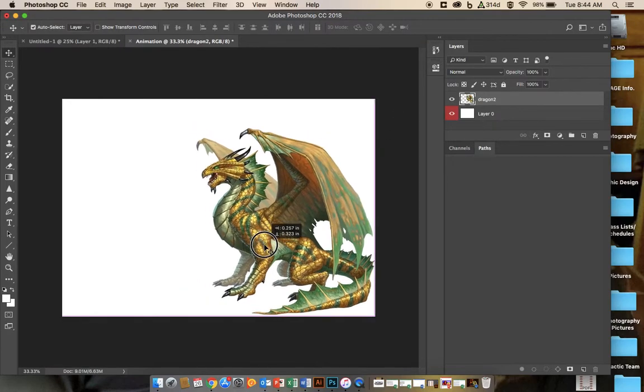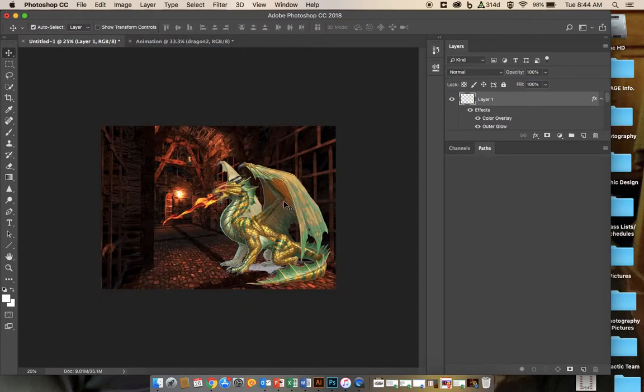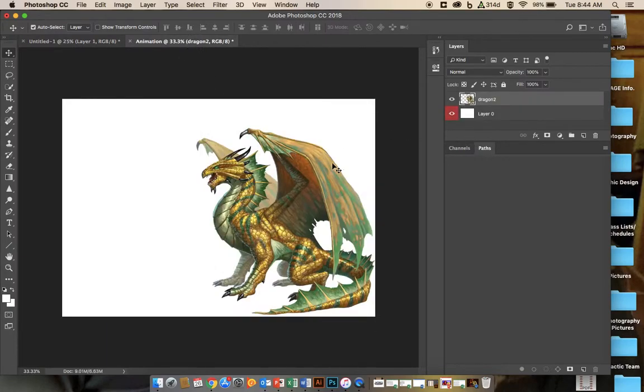And so now I'm going to show you a couple things that you can do to animate your image. So if you noticed over here on this one, what I did is I did different things with the wings. I had the eyes glow and then I added fire into it. So in order to change the wings, I had to make a copy of my dragon. And the easiest way to do that, you can come over here and right click and do a copy, but all you have to do is Command J. And notice that I have a dragon copy right there.